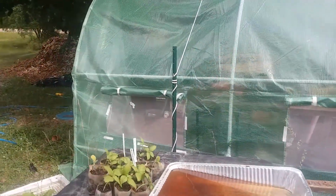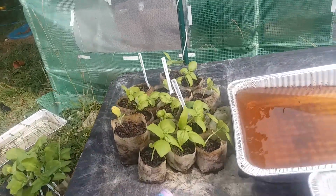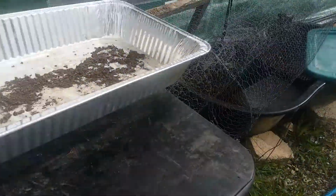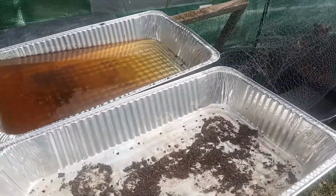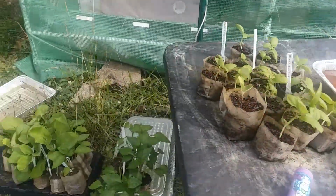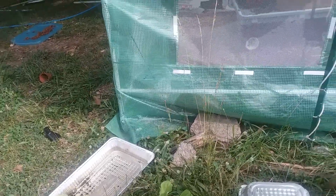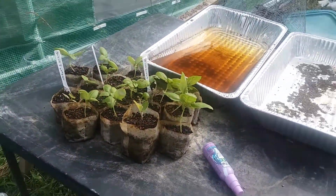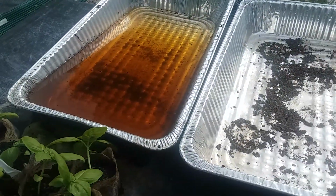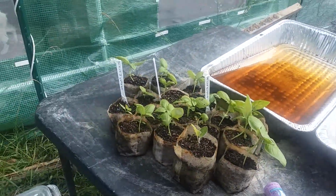I came out the other day after the first of the heavy rains, and this is what all of my things looked like. So I started setting them out to where they could drain, because some of my pans had holes, and some of them were sitting in water, so it just didn't serve any purpose to have holes in it. So I've been setting them out on the ground just so they've had proper drainage because of all the rain we've been having. That's all of my basil and a few pepper plants, and it smells so good. I'm excited. That's my very first herb I've ever grown, is basil.